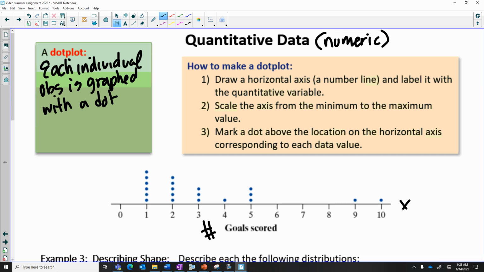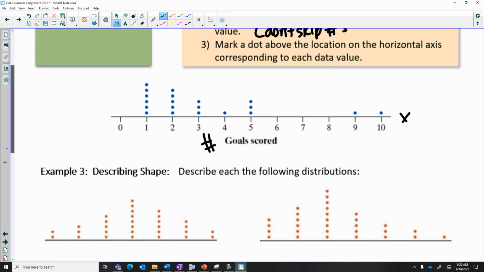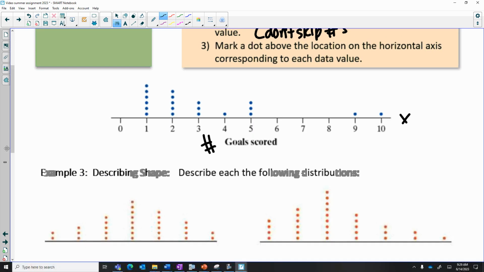So what we would do is draw the x-axis. We would scale the axis appropriately. So you don't want to count by weird numbers. You want to count 0, 1, 2, 3, 4, 5. You don't want to skip numbers. Don't skip numbers. Even though I have a gap between the 5 and the 9, I don't want to skip numbers here. And then what I want to do is place a dot floating over each number representing the observation. You want to try to make the dots evenly spaced as well. This is showing you that there's 1, 2, 3, 4, 5.